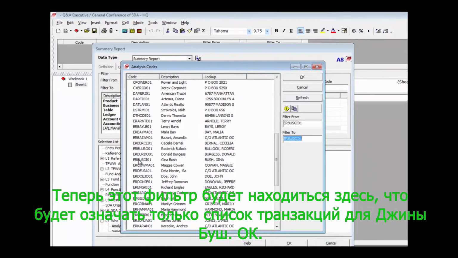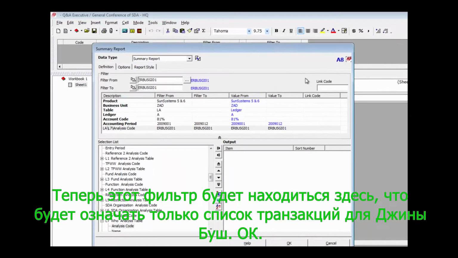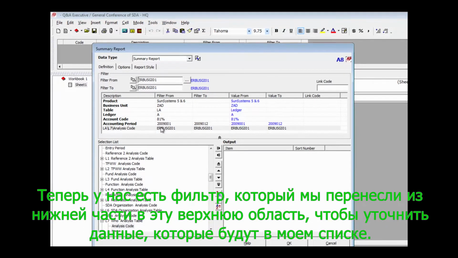So this filter right here would say only list the transactions for Gina Bush. Okay, so now we have a filter we've brought from the bottom up here to narrow down the things that are in my listing.